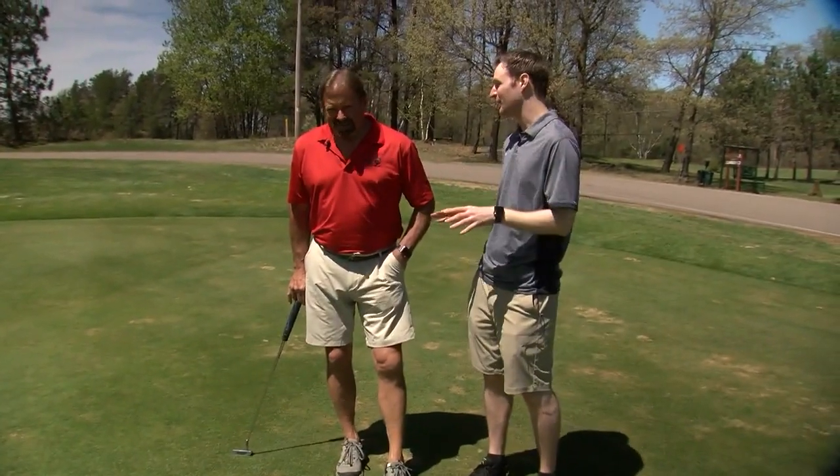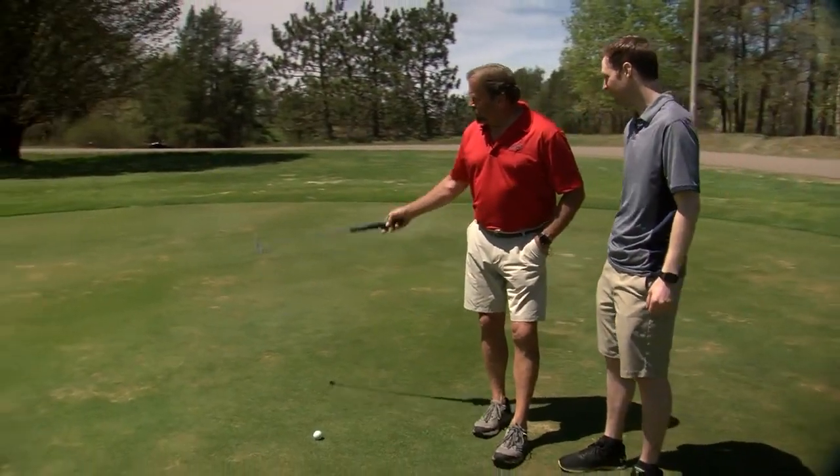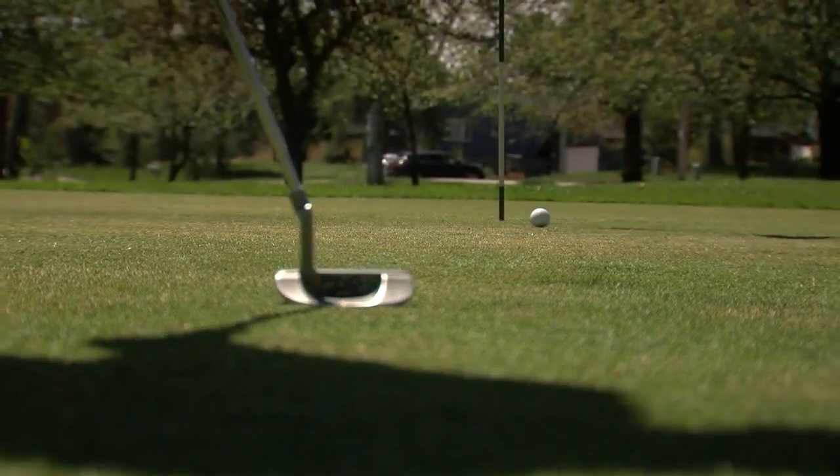The grass is considerably shorter, so that must mean we've made it onto the green. Tell us, how does it lay and how do you want to play this? We have made it to the green. A little bit of right to left break, pretty flat — looks like about 15 feet. Have to give it a go.